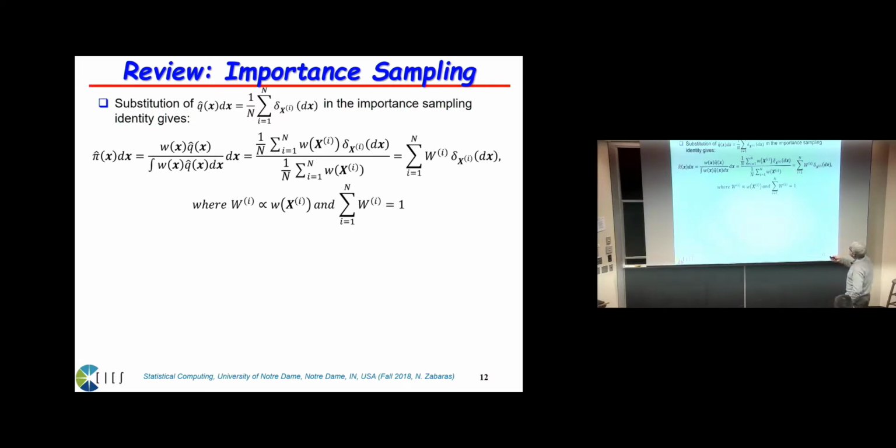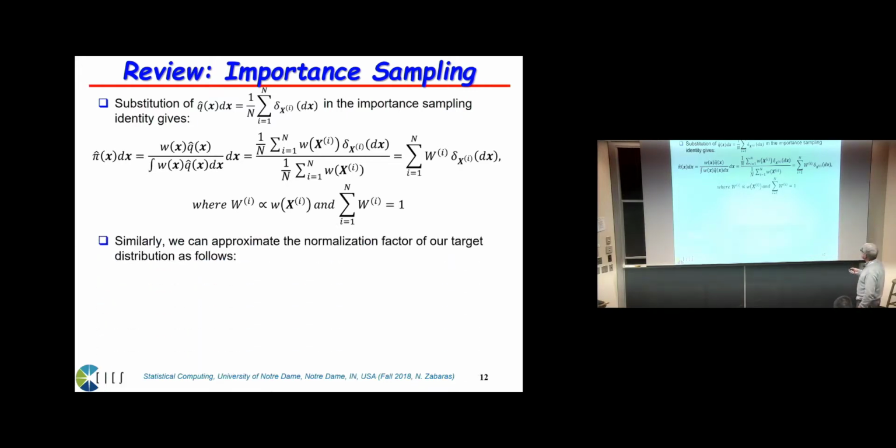The idea here is with importance sampling, we have delta functions, but the weights are not the same. And effectively, what the weights do is they account for the fact that we didn't sample from pi, we sampled from Q. So they account for that discrepancy, if you like, in the sampling process.